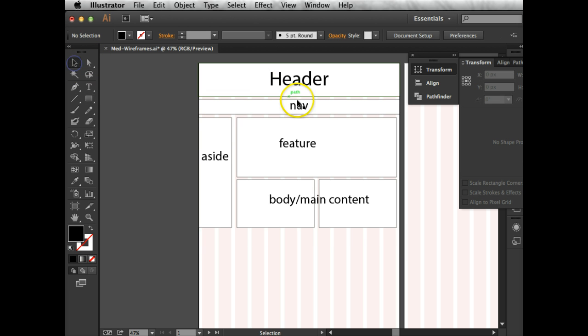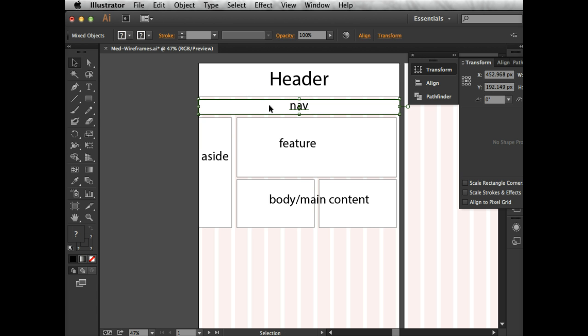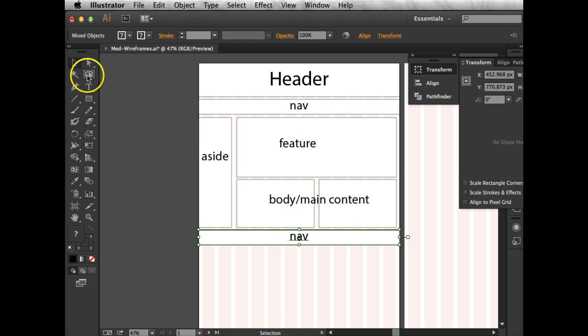I'm going to bring this down and hold down my Shift key. Now I'm going to hold my Option key and my Shift key down at the same time, bring it down just a little bit, and I'm going to call this the footer.